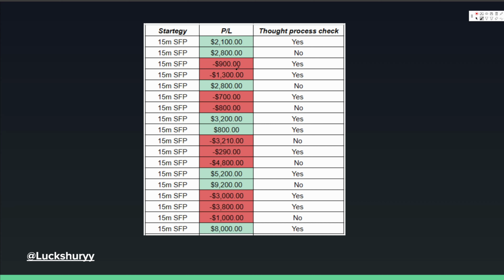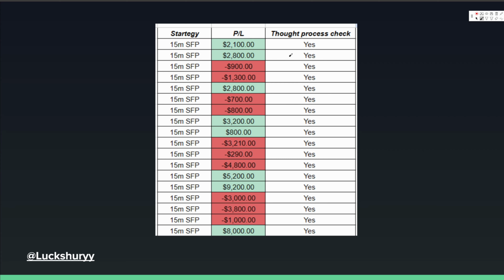I think that's really important to note, because if I said to you something's got a 50% win rate, that doesn't mean you're going to win, lose, win, lose, right? It means you could win 10 in a row, you could then lose 20 in a row. That's the importance of variance in this case, and it's why I preach to my students everywhere that this process, the thought process check, which we're going to go over in a second, how to create one, must aim for having yes on each consistent column.